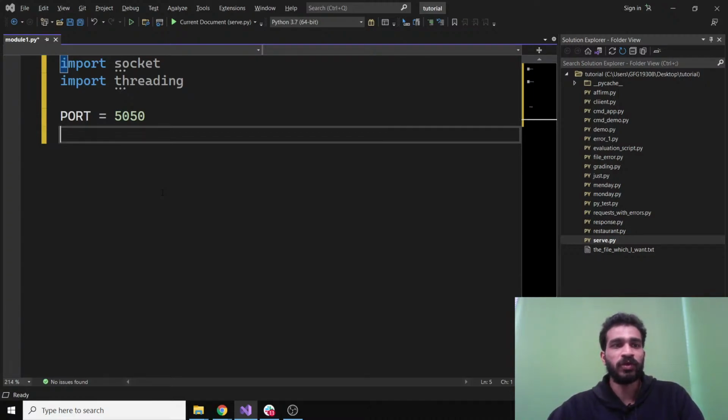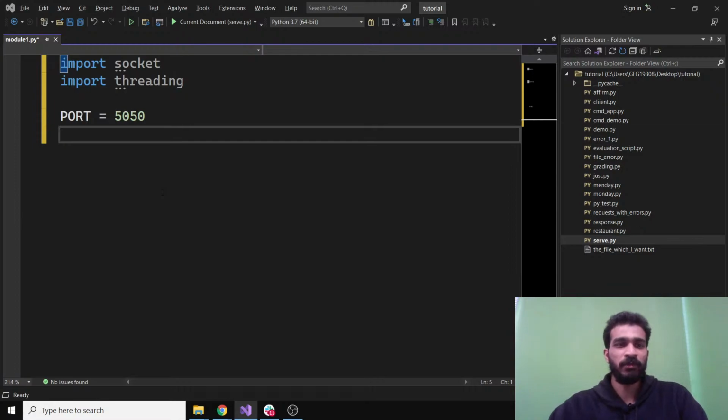I don't want to mess with those ports. You have ports up till like 65,000 some number. So I'm just choosing 5050.